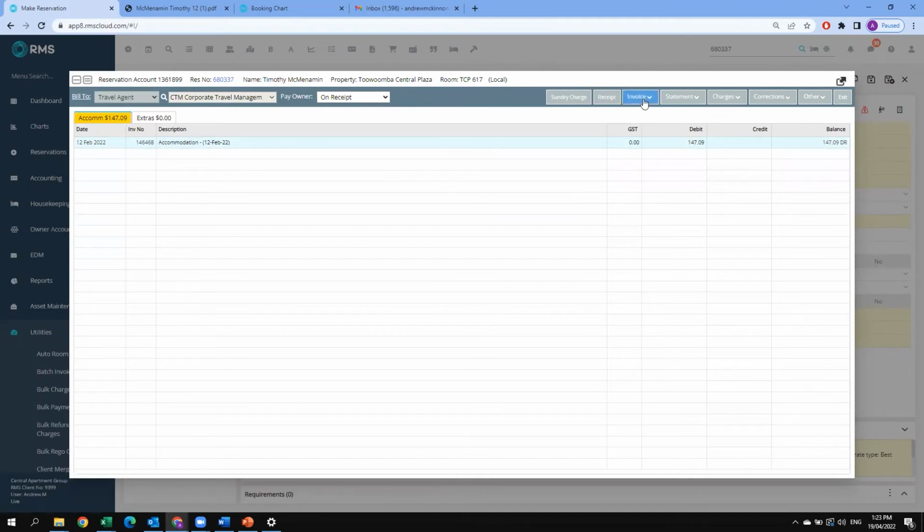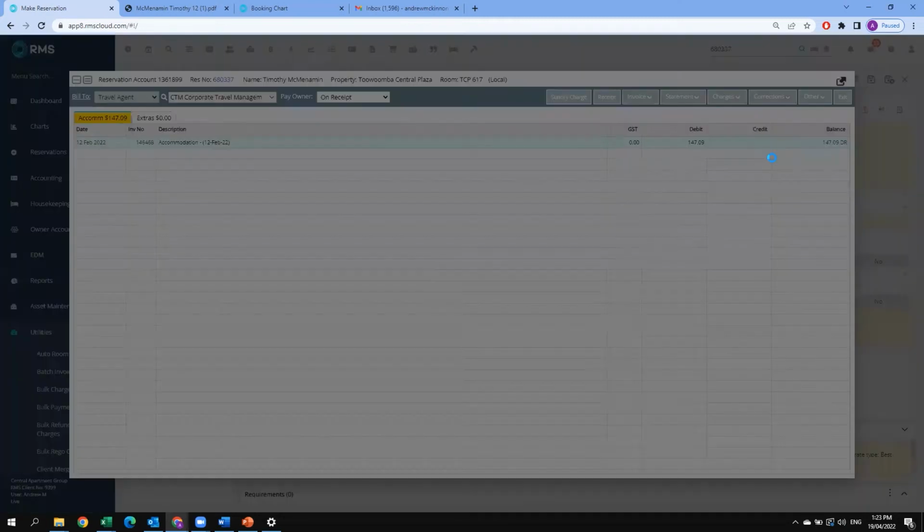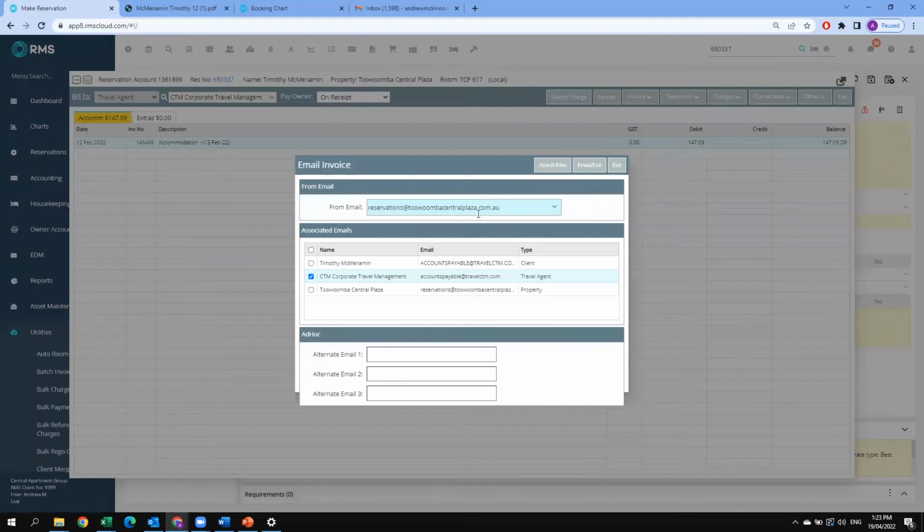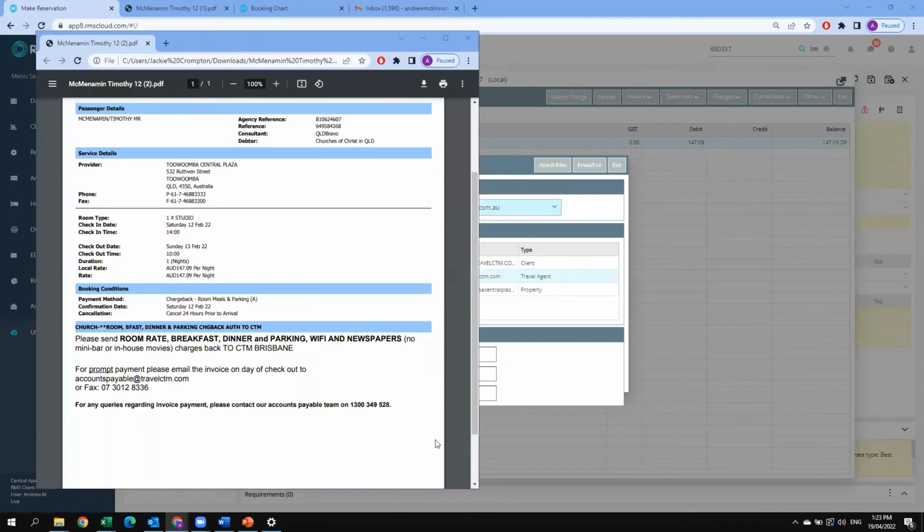Anyways, going to here, I won't create an invoice as it's already been created. I'll just go existing invoice. You can print it if you want to print it out. You can email and print if you want a hard copy. For this, we'll just go email. I select the email on the chargeback voucher, choose accounts payable, travel CTM.